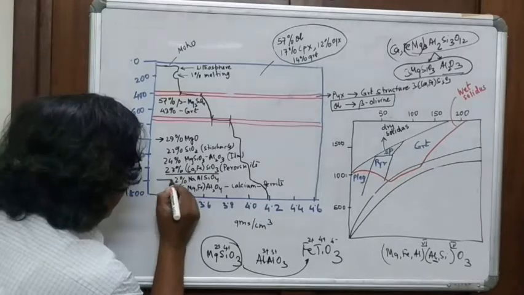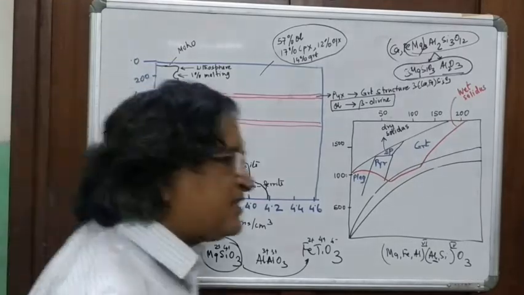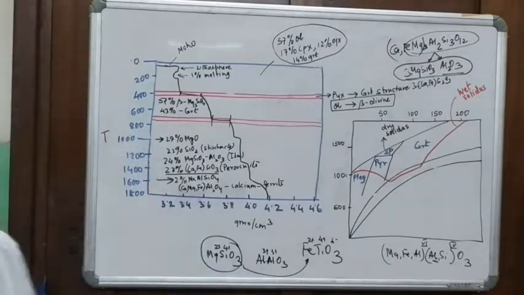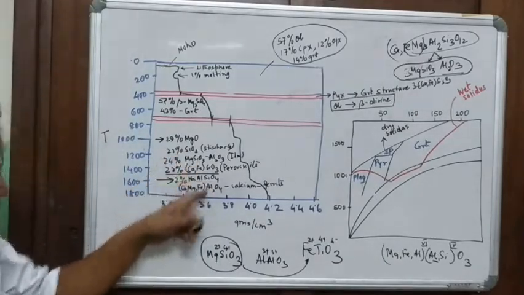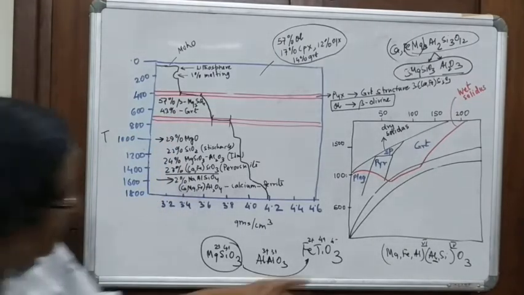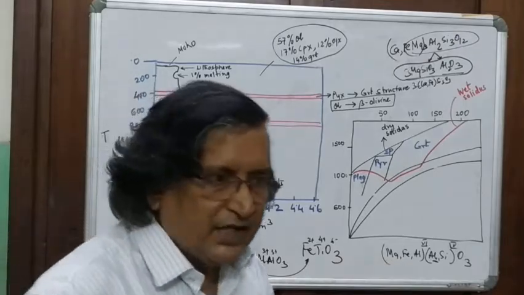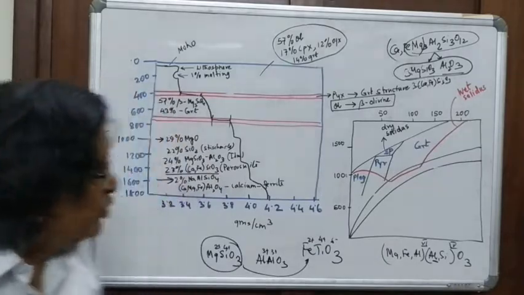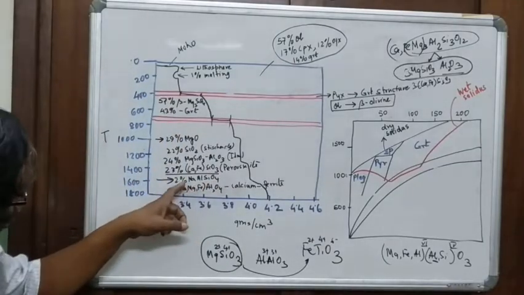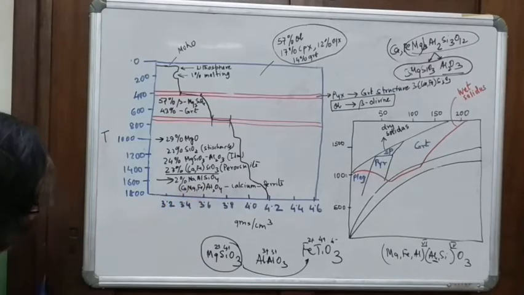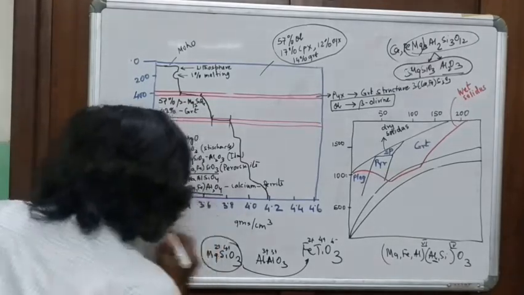And then you have a very interesting mineral, 2% NaAlSiO4. This is necessary to explain the sodium content of the mantle, because when you have clinopyroxene in the structure, you also incorporate a lot of sodium. To account for that sodium, you have 2% NaAlSiO4, and then a formula, say spinel.